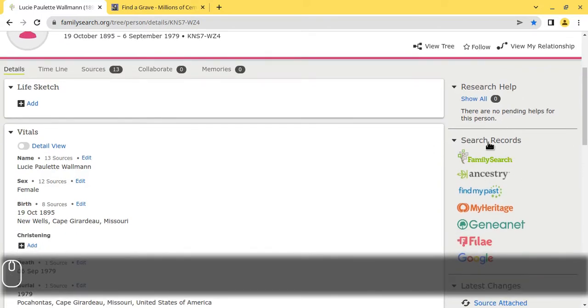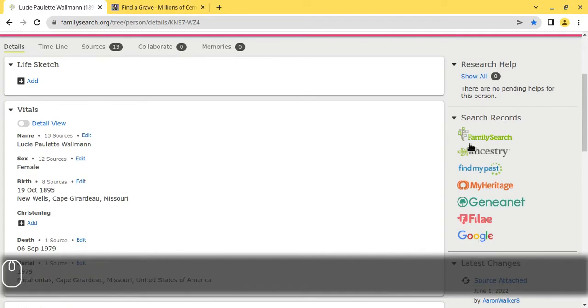Search records, the one that I use most, in fact pretty much exclusively, is the Family Search search. This comes in handy. This is just the standard same old search anywhere else in the product, but I can show you how I tweak things and some of the idiosyncrasies of the search and of the Family Search database and algorithm, which I've found over the years, and I'll show you how I tweak things and try to use it to find information.